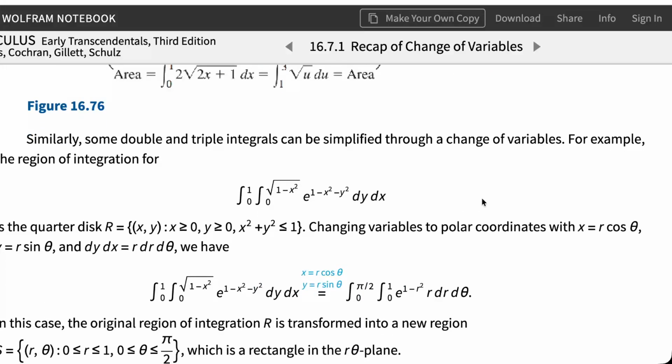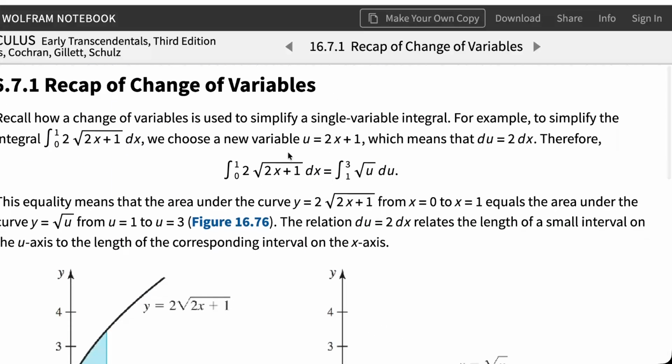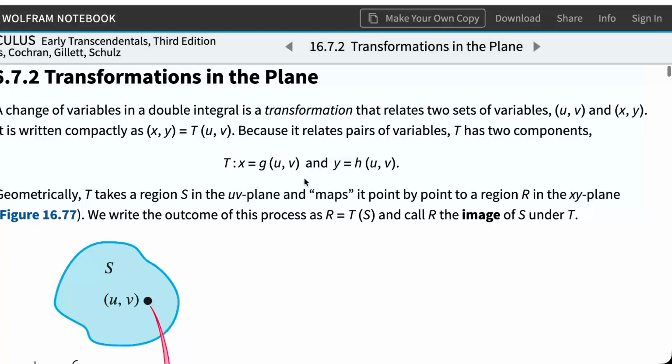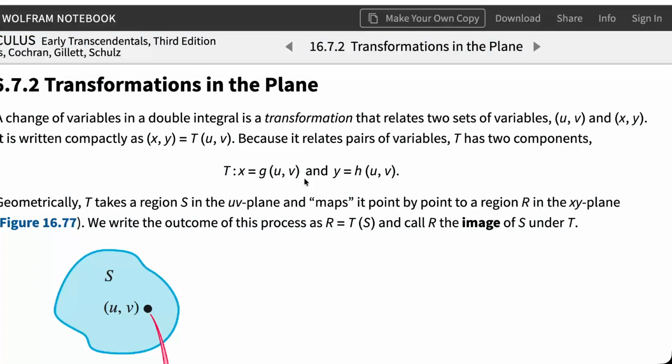So what I want to do really is jump to a more general case of this, not concentrate on 1D. What we're looking at is a transformation. We're taking u and v coordinates. Before it was just u and x. Now it's u and v. We'll turn those into x's and y's. So we've got 2 coordinates on the uv space. We'll get 2 coordinates in the xy space. Both of these you should think about as z can be plotted above those planes. So you're talking about volume of something under a surface in both cases.